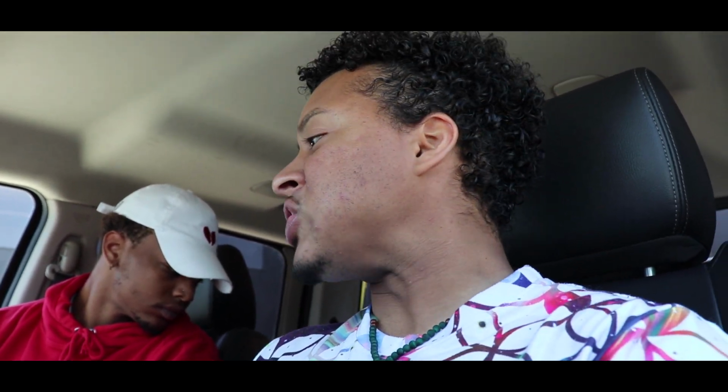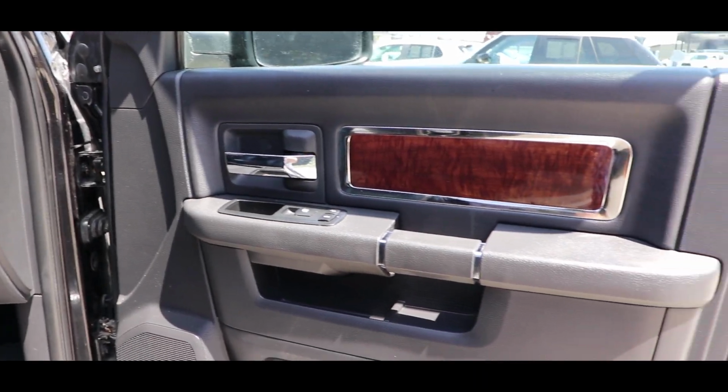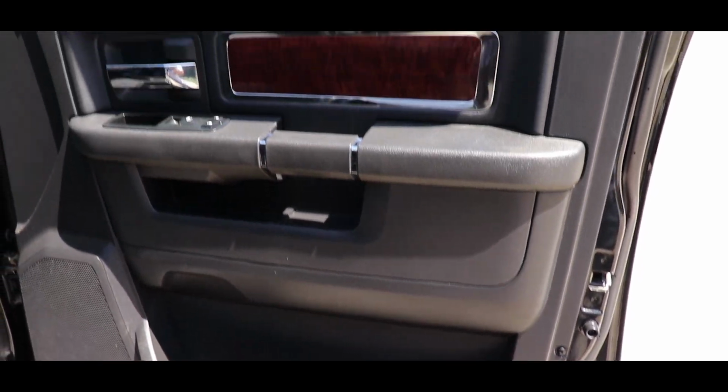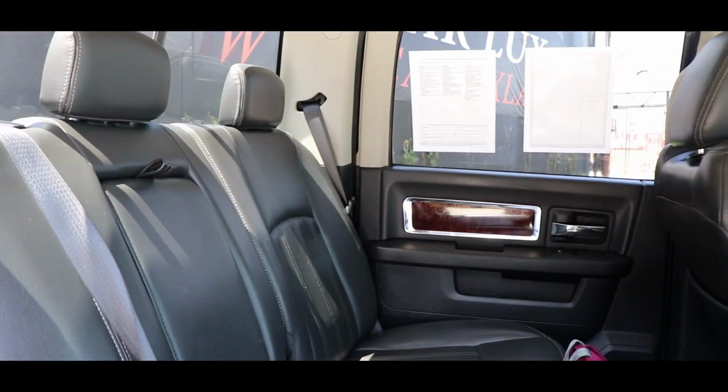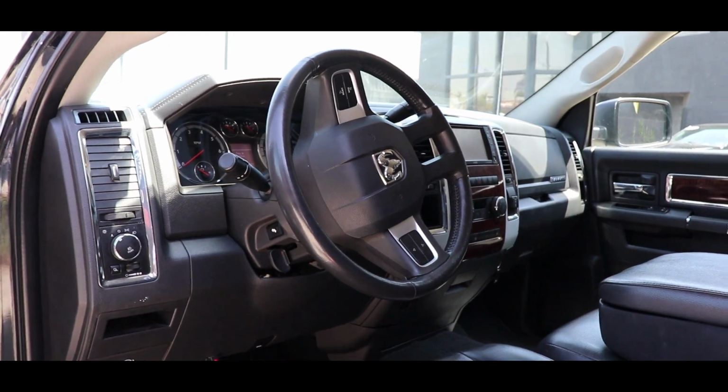But don't get me wrong, it's so spacious in here, and the interior, like I said, it's unfair to compare Laramie to a XLT F-150. There's just no comparison there. There's a $10,000 base price starting brand new difference there. But do I see a $10,000 difference? Yes and no. Yes, in the sense that obviously this is a far better interior, far better upgraded, but I don't know, is it really worth $10,000? Like, what else am I seeing that $10,000 go to as opposed to just the interior?